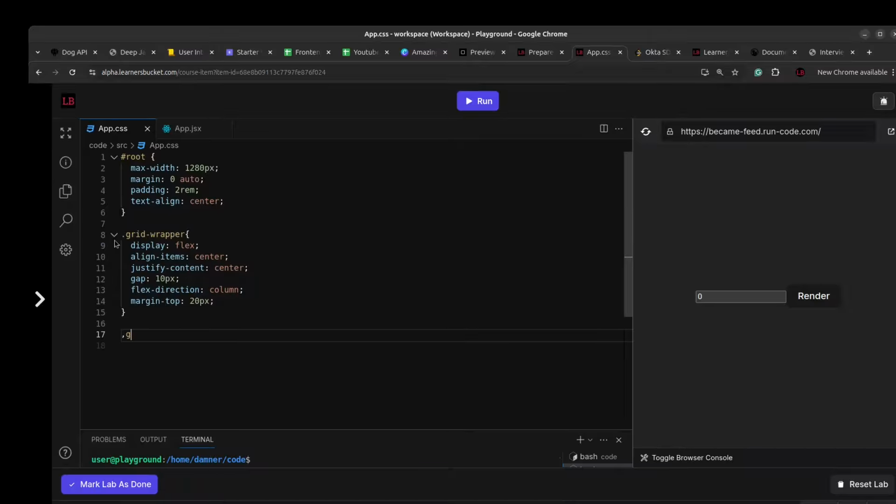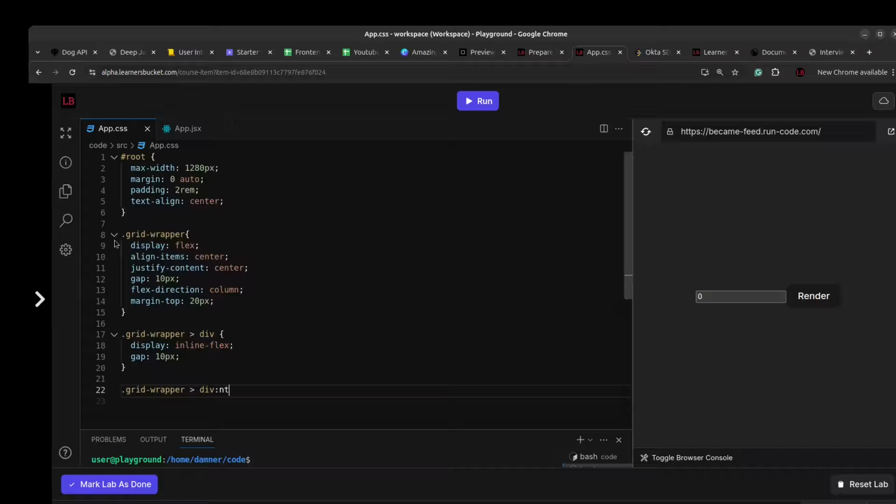After this, we'll say grid wrapper. So this is the wrapper style. Then all the inner row style will display inline flex, and we'll have a gap of 10 pixels again. Then dot grid wrapper, every even row will change the direction of the columns.